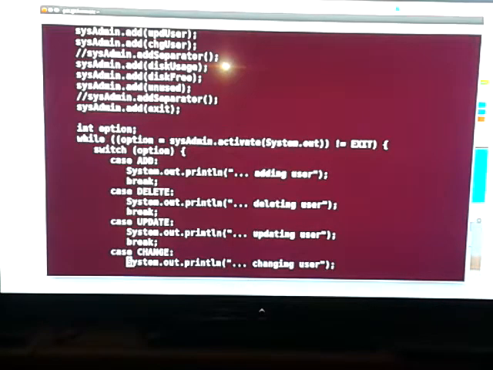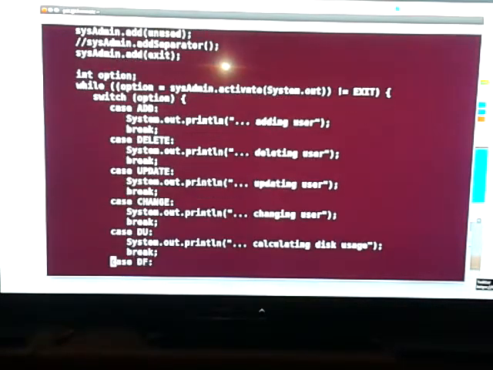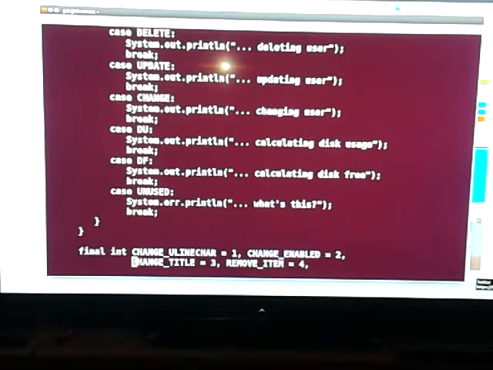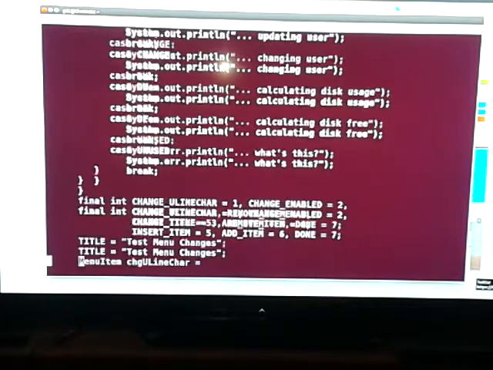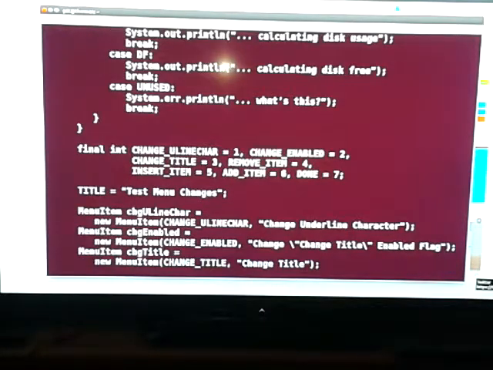And in this case, we're just demonstrating that things are working correctly. Here comes along the second menu. So there are the menu item IDs for the second menu. You'll notice that they're sequential numerically, but they don't have to be. They just have to be unique. You don't have to protect against dupes. If there's dupes, that's the client's responsibility to ensure that there are no dupe menu item IDs.